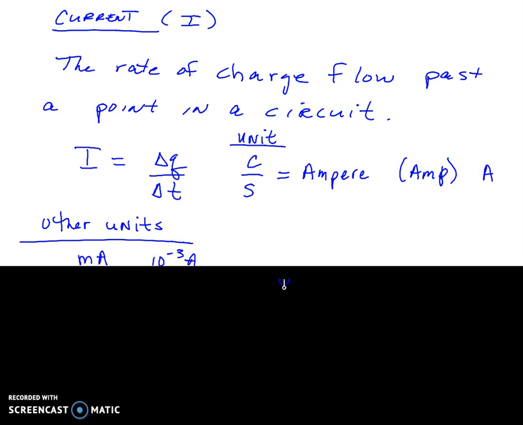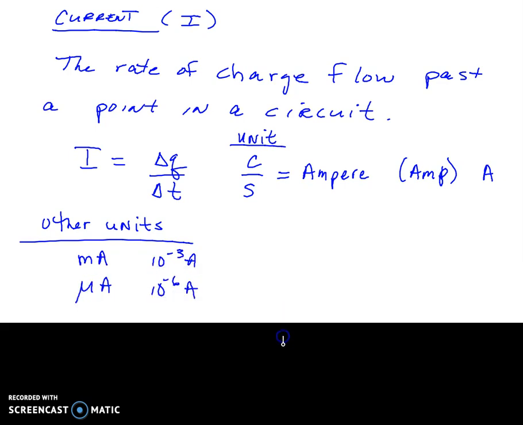So 1 amp of current is a pretty big amount of current, even though it's just 1 amp. So sometimes we talk in terms of milliamps or microamps. With the metric prefix milli, of course, 10 to the minus 3, and micro is 10 to the minus 6. So don't be surprised if you see these units, and when you try to use them in this equation, you need to expand them out. For example, if we have 30 milliamps, you should say 30 times 10 to the minus 3 amps when you're using this equation.